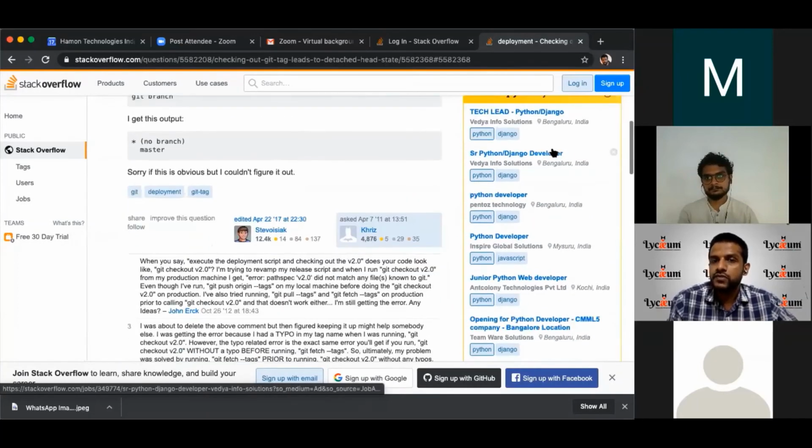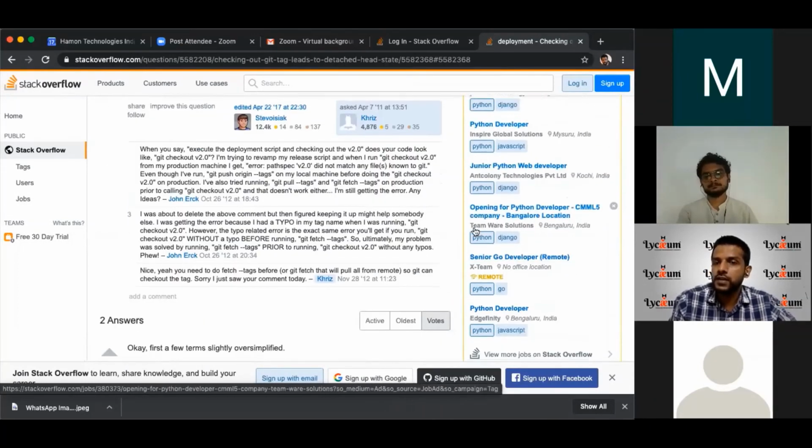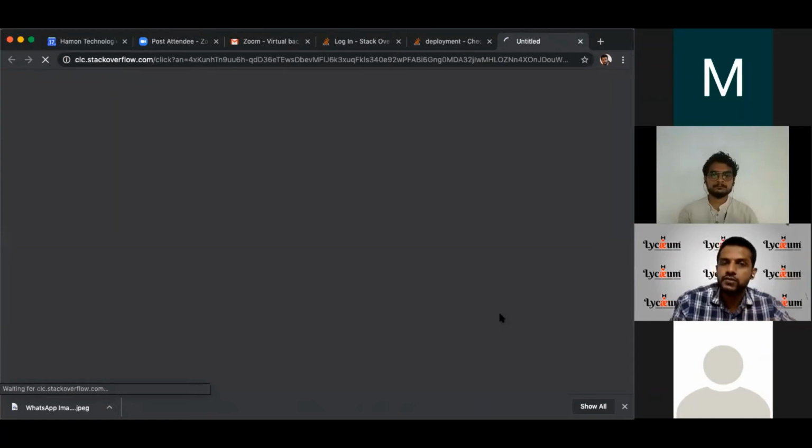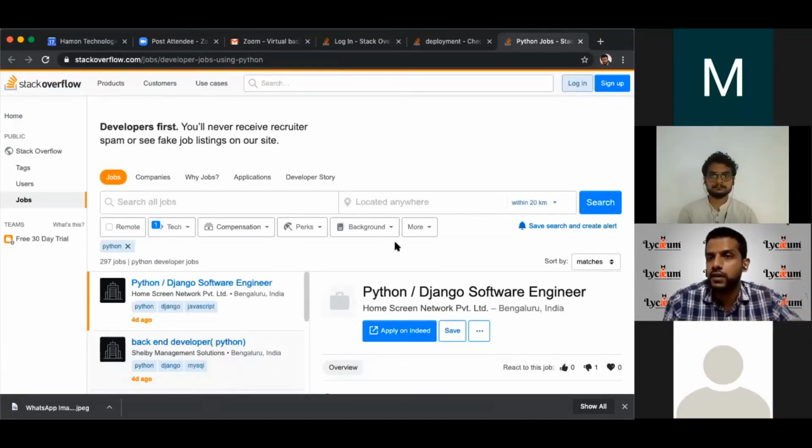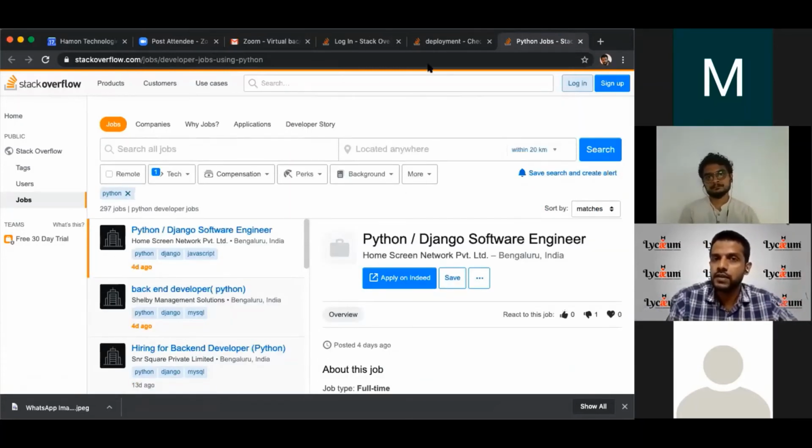If you have a good profile, these things start coming up, and you can use that to find yourself a job. These are much higher quality jobs than Naukri.com or those kinds of websites. So I would definitely recommend that people spend some effort in creating and maintaining a good Stack Overflow profile. Highly recommended.